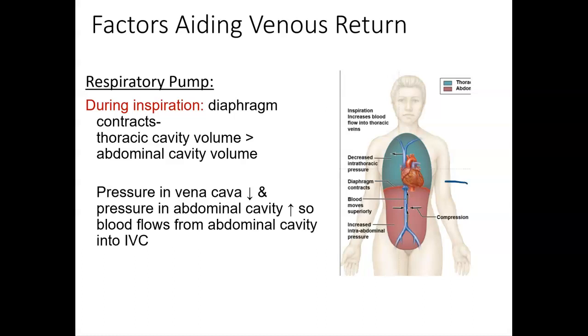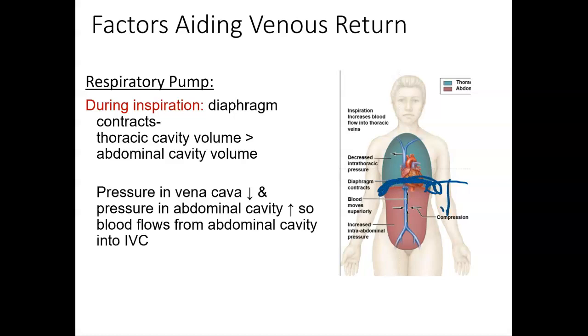So remember that the diaphragm is the structure between the thoracic and the abdominopelvic cavity. So in this diagram, you can see the green area is the thoracic cavity, and this reddish color is the abdominal cavity. And you see the diaphragm here. Now, when we inhale, so for inspiration, the diaphragm contracts. So remember that normally the diaphragm is a dome-shaped muscle. So I'll draw it like this, okay?